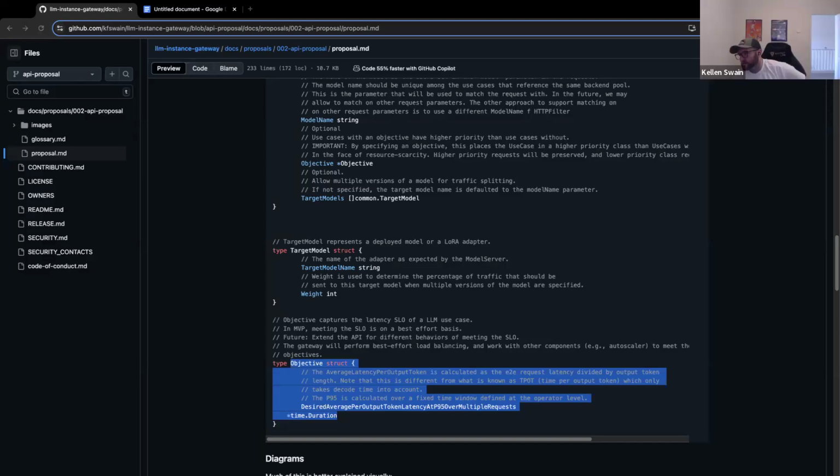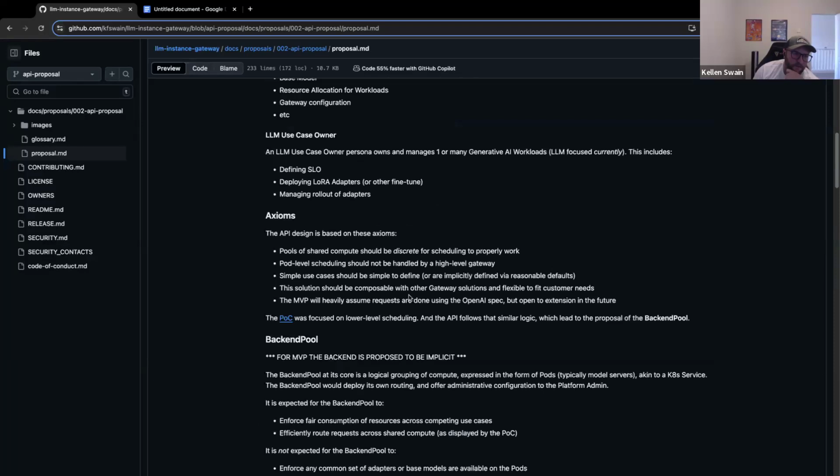Cool. And I see a question in the chat, the heuristic based on the queue duration. Maybe I should put this in one of our axioms, but I would consider queuing at the model server level a failure on our part. Rob, is that your understanding as well? That was kind of my running assumption. Our goal is to not queue at the model server level because that would inefficiently use the pool.